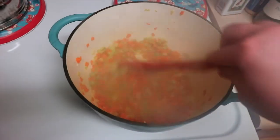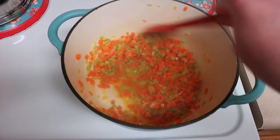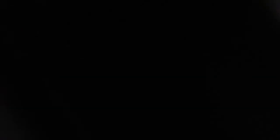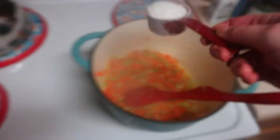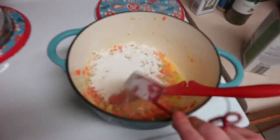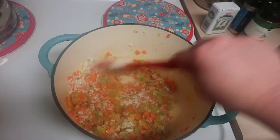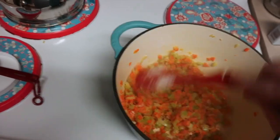I'm going to turn this down a little bit because it's really bubbling. It will continue to cook as we make the rest of the sauce. At this point I'm going to add in a fourth of a cup of flour — you can use all purpose, or I think this is self-rising, it's just what I had. This is going to help thicken your sauce. I like it to cook for a minute or two so that the flour taste kind of cooks out.